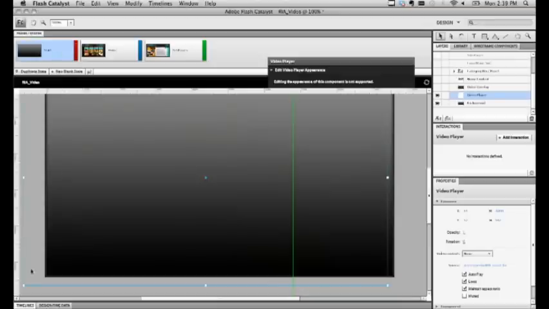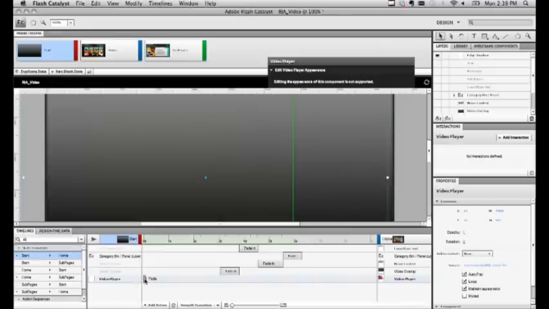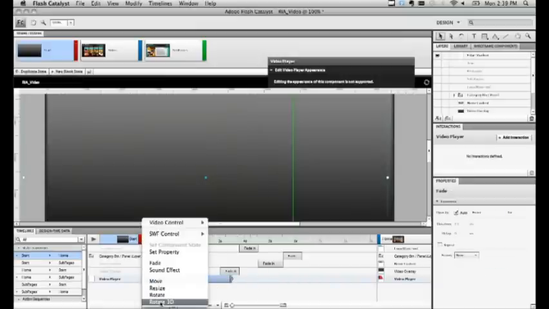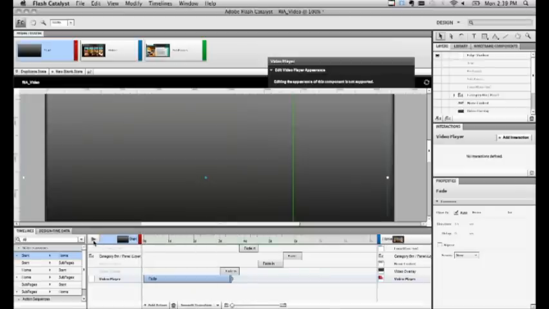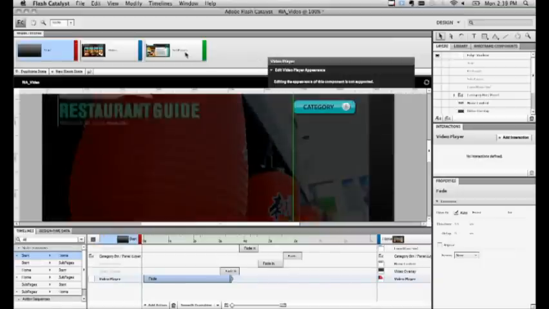Now in the start screen, if I go back and look at the timeline, you'll see that if I select the start to home screen, I've got all the state transitions there. It automatically detects that I've got a fade transition from the start state to that home state when I made the video a little bit more visible. So I can use Catalyst's timeline to just drag these out, make it bigger. I could add my own actions here, so if I want to do a rotate or rotate 3D, I can instantly create very engaging, complex transitions without writing any code. So once that's set up, I can use the play button here to make sure that's going to behave correctly, and that looks like it is.